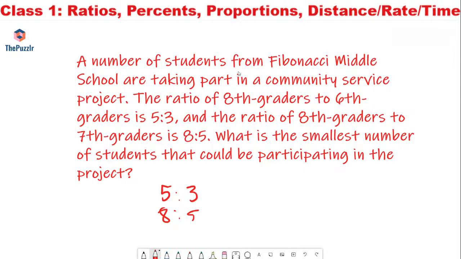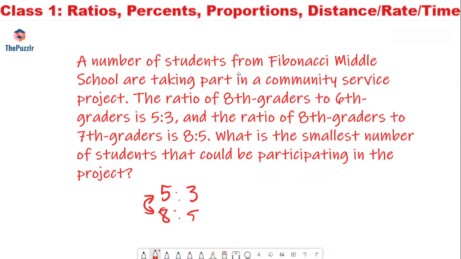So we're trying to get these two terms of our ratio to be the same. Well, what if they were both multiplied by some number that made them the same? Well, I know both 5 and 8 are factors of the number 40, right? That's very useful. What if we multiplied both terms of this first ratio by 8 and both terms of this second ratio by 5? Let's try that.